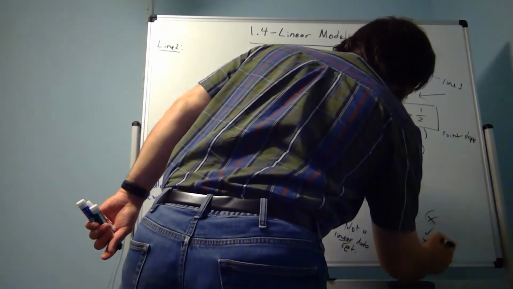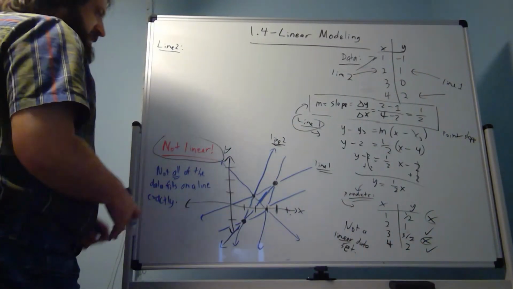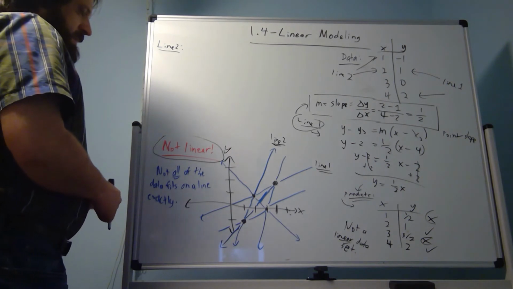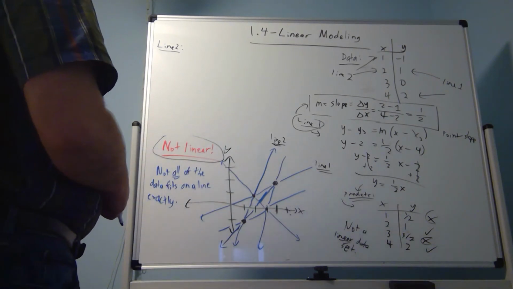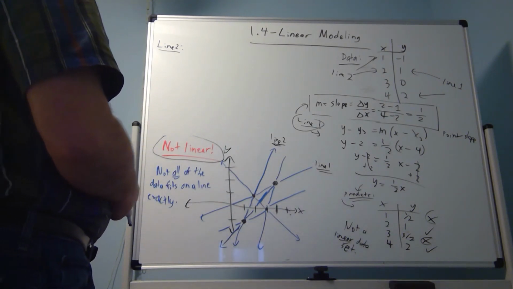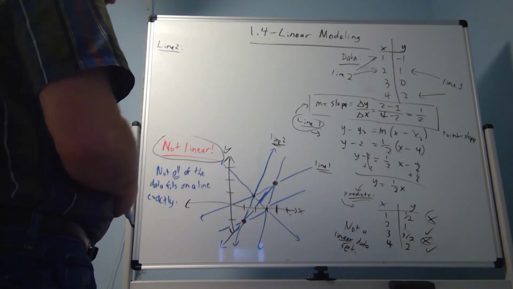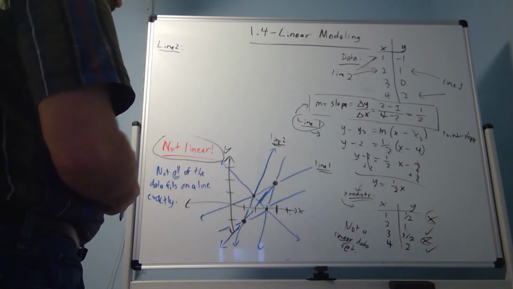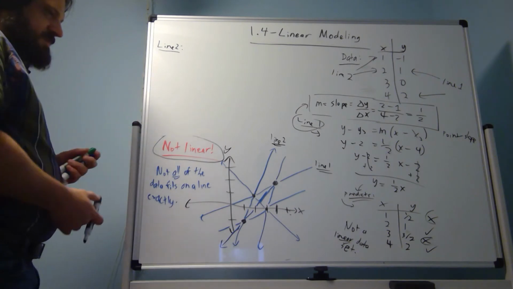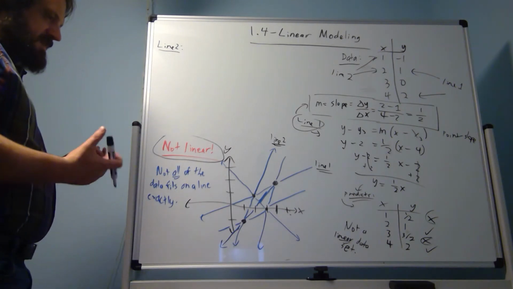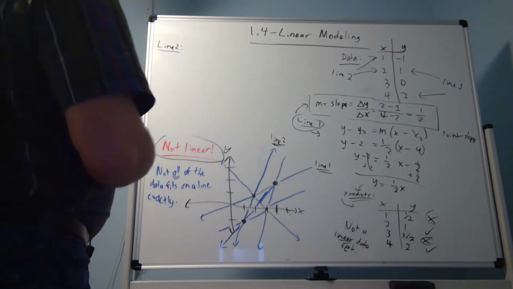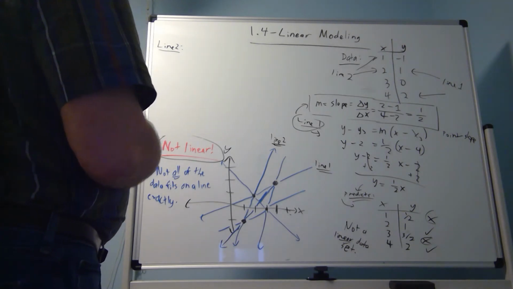You fit any 2 points, doesn't matter which two, and it doesn't fit everything. It fits only those 2 points we use to construct the line. And even if it fit one or two more, if there are still some hiccups, then it just doesn't. It's not linear. It just isn't. And so that's the end of the story.